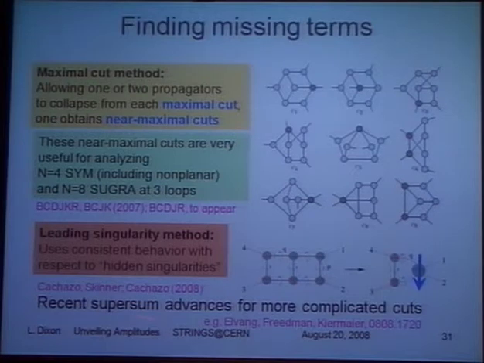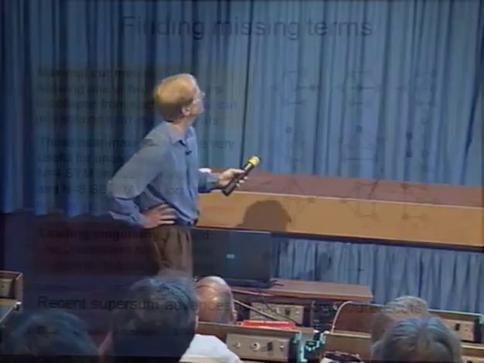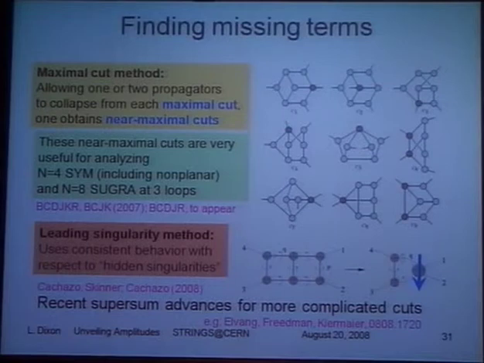And then there have also been some recent advances. There's another paper by Drummond, Henn, Korchemsky, and Sokatchev, and also one by Elvang, Freedman, and Kiermaier, that will help in doing supersymmetry sums that come up in more complicated cuts. In these simpler cuts, the amplitudes that you need are typically only MHV because they have at worst four-particle blobs or five-particle blobs. But in trying to check the full answer, you need to have non-MHV amplitudes and so on, and sum over whole supermultiplets.